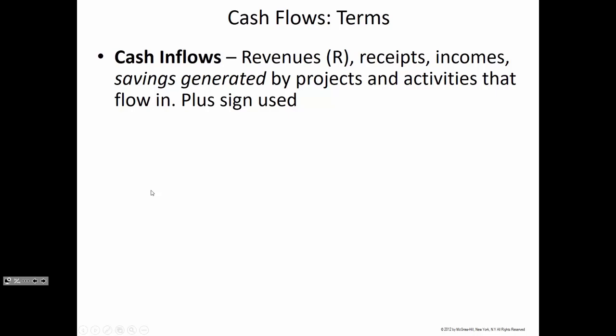The standard, like sort of our convention, is that when cash comes in from the perspective of whoever we're doing the cash flow diagram for, let's say it's your perspective, when you receive money, then that means the line should be up, or that we have a plus sign for that amount. So that can include revenue if you're operating a business, receipts if you're selling things, income if you have a salary, or customers who are paying you.